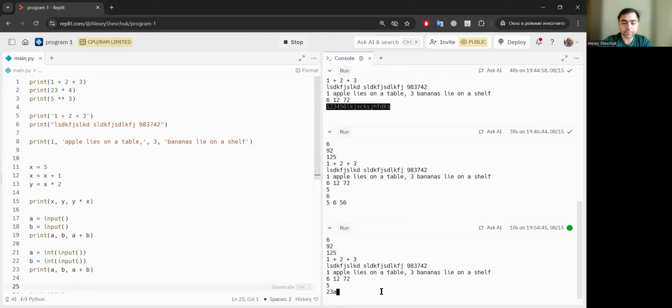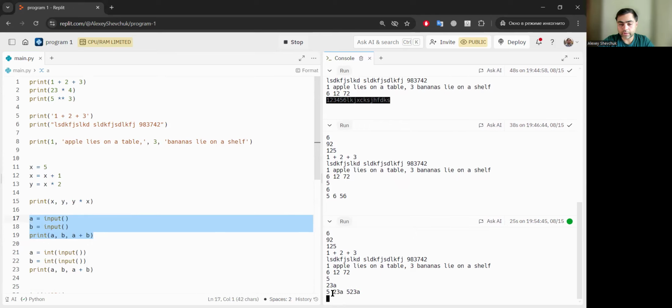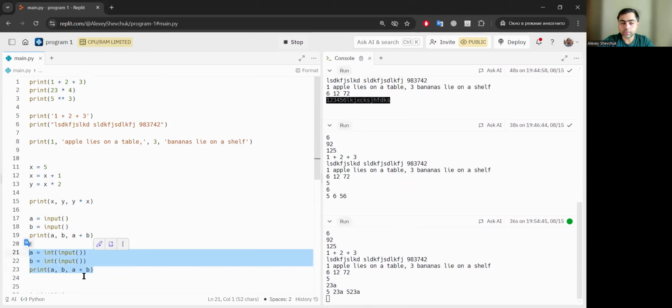It won't be a problem because I know that this piece of code will just add two texts together. Texts are just written one after another. So when I hit enter, it attaches the second line to the first line. That's it.